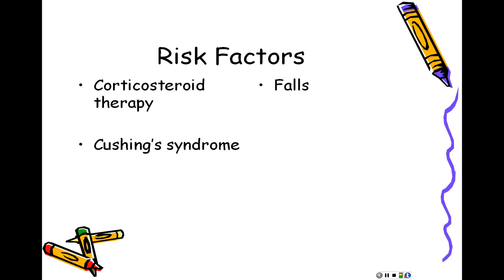Corticosteroid therapy. This is here because many people will take corticosteroids for inflammation. During allergy season, you'll see many people will take anti-inflammatories or corticosteroids. You've probably heard of patients being on prednisone before. Prednisone is a type of corticosteroid. It's a really strong corticosteroid, but in the process of the corticosteroid doing its job, it suppresses the immune system.